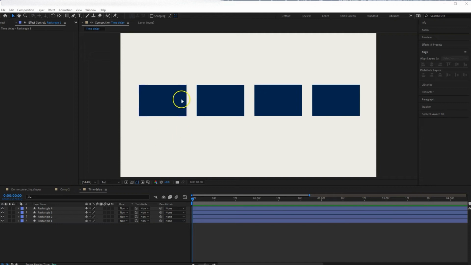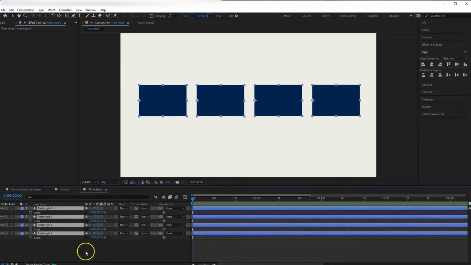I have these 4 rectangles and I want them to essentially grow on screen one after the other. So I want to create it in a way that it's easy for me to adjust and I don't have to fiddle with too many keyframes. So the first thing I'm going to do is make sure that all my scales are disconnected, like the X and Y values, which is done.